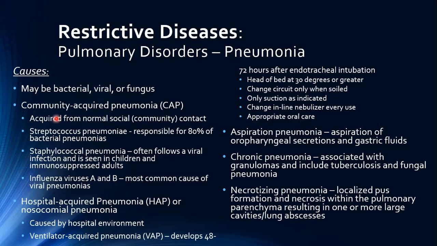Now, we said the parenchyma is where the magic happens. So if the pneumonia is down in the parenchyma part of the lungs and there's a lot of pus, that's called necrotizing pneumonia. Now, the test won't ask you all these different types like this. You just need to know that pneumonia is either viral or bacterial. It's a pulmonary category restrictive disease, right? That's the main thing, to know which disease is what.